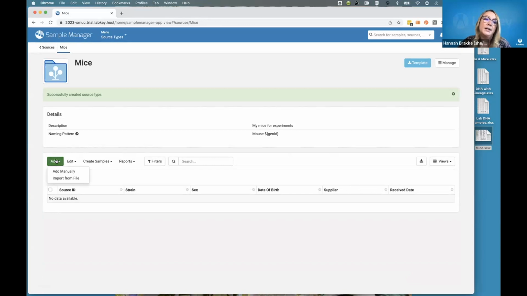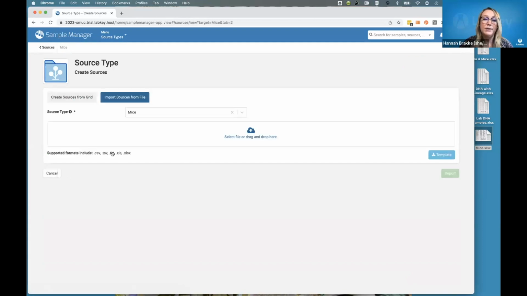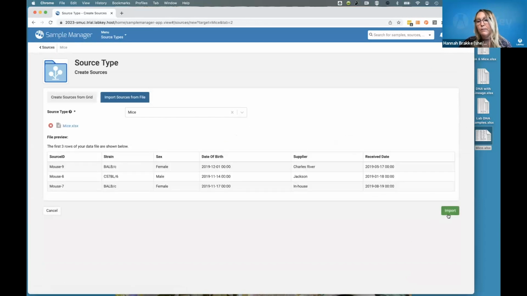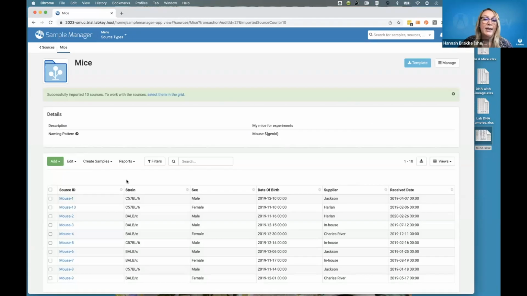So instead of manually adding mice at this point, I still have that file of all the mice that we had pre-Sample Manager. So I'm going to use that to import some new records. And again, I just drag and drop that file and import. And now I have the 10 mice that I want registered within the system.